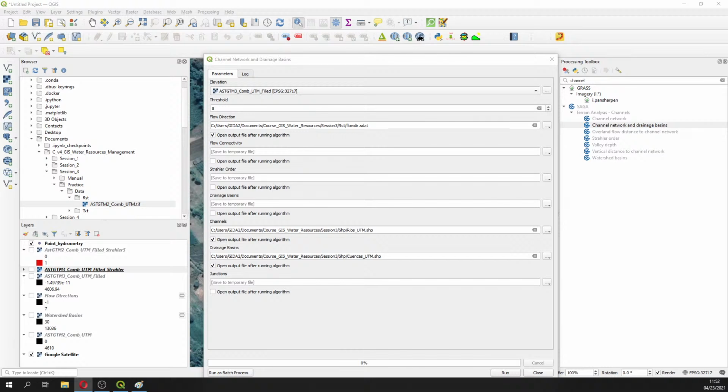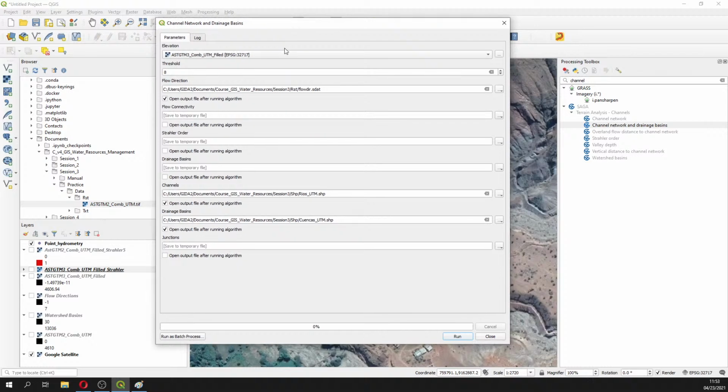Okay, there is another procedure that is watershed basins. That one has a channel threshold. It defines the number 1 as the points where the drainage area is higher than this value.